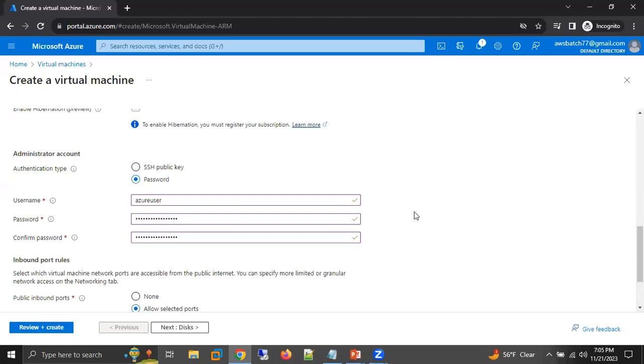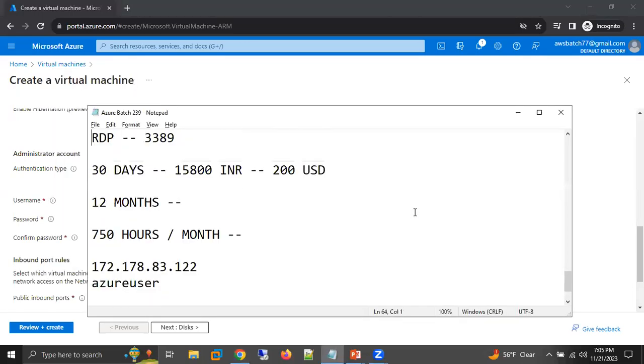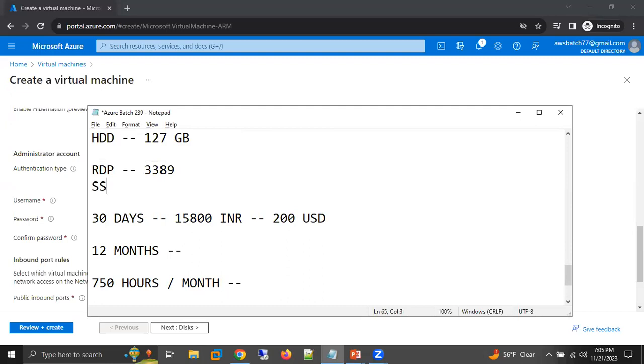Now, in the previous session, we discussed that to connect to our Windows machine, we need to enable the RDP port number. In the same way, if we want to connect to our Linux machine, we need to enable the SSH port number. Anyone in the chat box, please let me know the SSH port number. For Windows, for RDP, we have 3389.